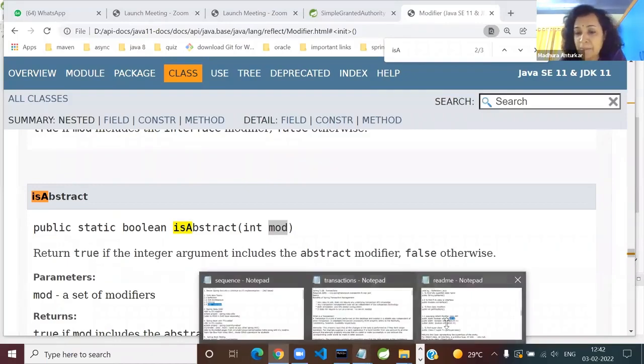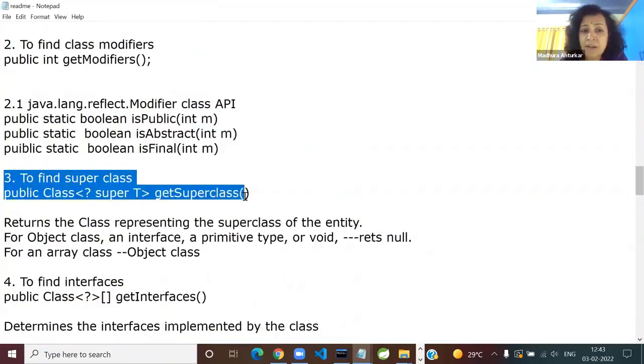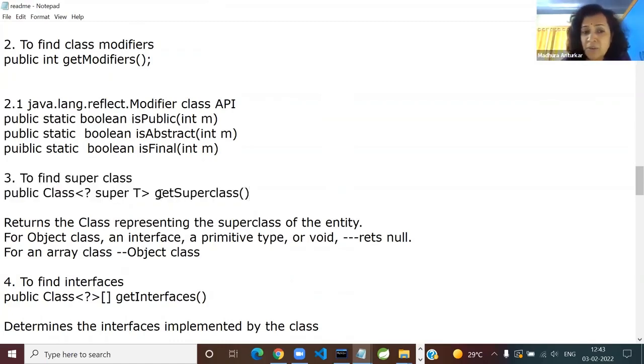Let's take you further. This is fine as far as we have reached here. But what if I want to trace the inheritance hierarchy? You know, inheritance hierarchy. Is there any method to find out the immediate superclass? Answers are all yes. Guys, with reflection, you can do anything and everything. You can do the entire inspection, full analysis. So which is the method you got? getSuperclass. What will it return?